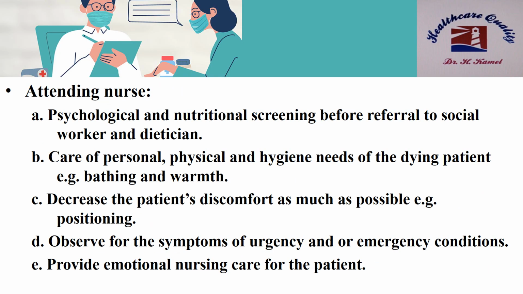Attending nurse. Psychological and nutritional screening before referral to social worker and dietitian. Care of personal, physical, and hygiene needs of the dying patient, for example, bathing and warmth. Decrease the patient's discomfort as much as possible, for example, positioning. Observe for the symptoms of urgency and/or emergency conditions. And provide emotional nursing care for the patient.